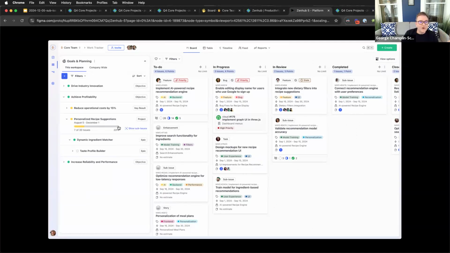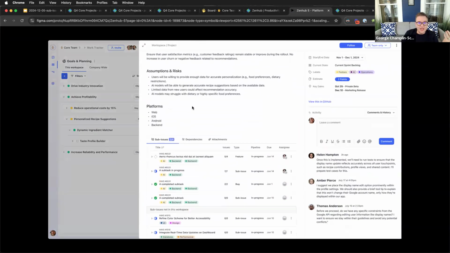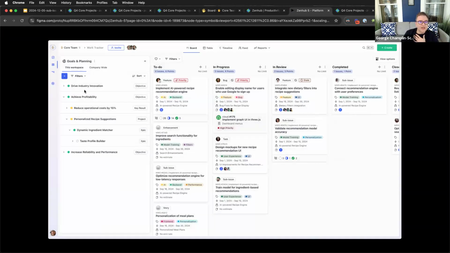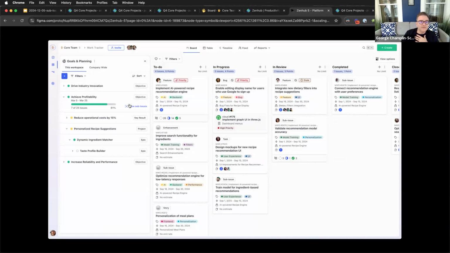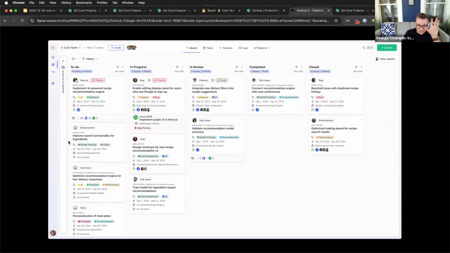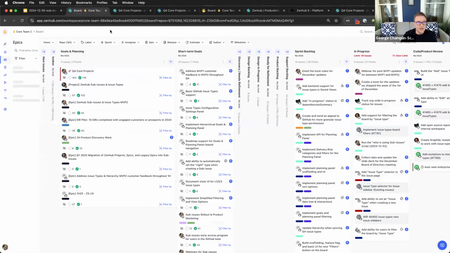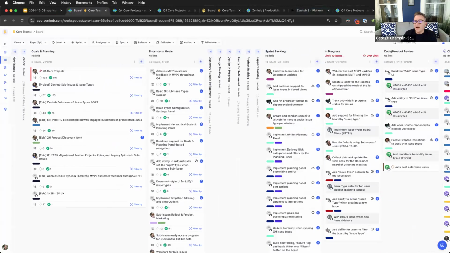But when you hover over one of these, that's where you'll get the ability to either filter the board to see the sub-issues or click to slide out the issue itself, okay? So from here, you'll be able to filter, just like I showed you from the card on the board, or you'll be able to click in and read through everything. And the planning panel can be collapsed and it tucks away neat and tidy on the side. It's also a little bit more discoverable than the Epics slide out today, because you have to know that it's there, or you have to find it in the view options.